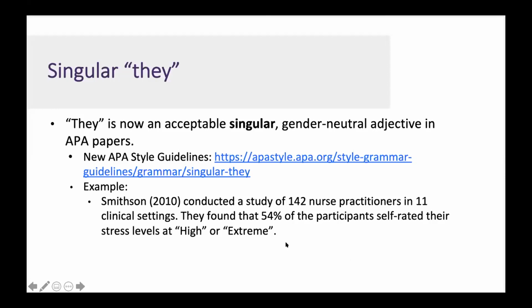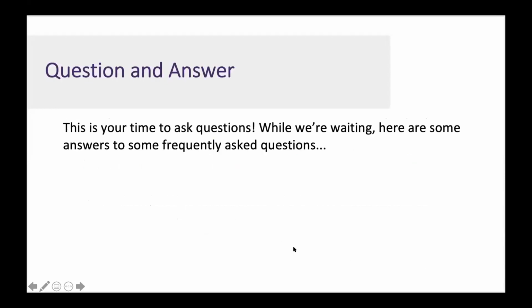Now, we have two things that we'd like to do here. One is to make sure that you have time to ask questions. And the second thing is that I'm going to show you in this session my going through a manuscript that a student sent me, and they're working on migrating from writing in 6th to 7th edition, and so they sent their manuscript in progress. I saw a question in there about use of the pronoun they.